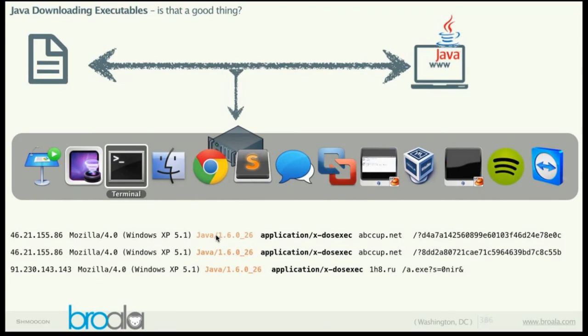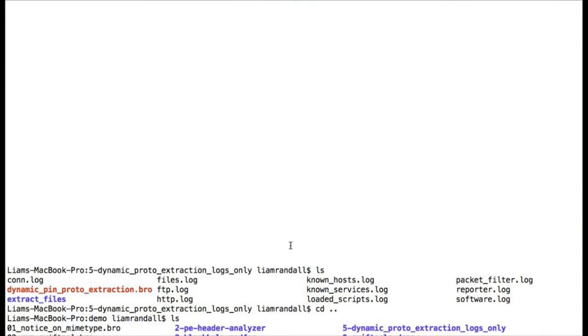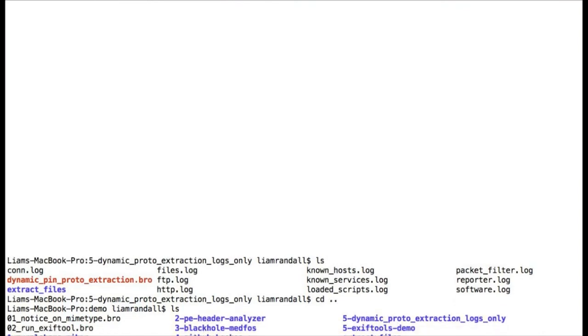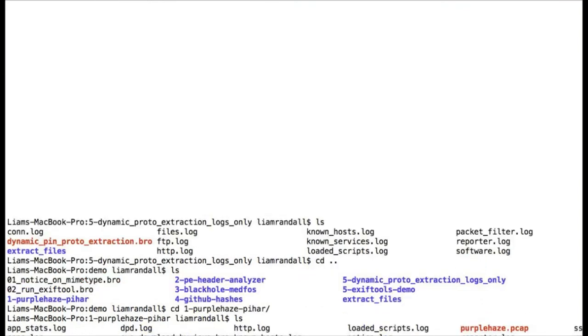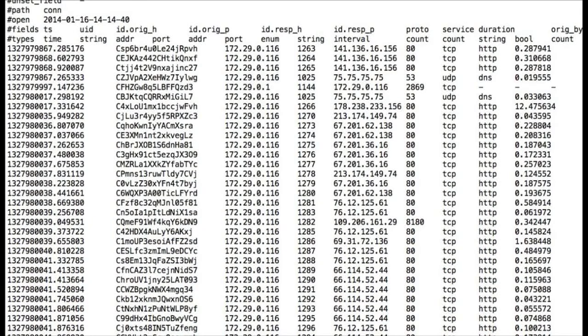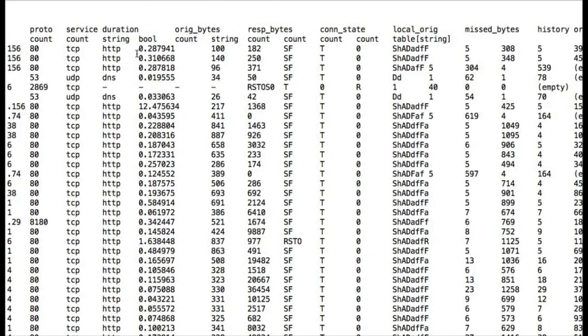So let's just take a look at how easy that is to do with this new files framework. So I have a PCAP here that is from Contagio Blogspot, and let's just kind of walk through some of the basics here, right? This is the connection log, and if you're not Unixy, this is highly structured data separated by tabs, so this is sexy, right? So you've got your timestamp, you have the unique ID here, you have your originator and responder tuples. We don't say client, server in Bro. It doesn't make a lot of sense. Ask me later if you want to hear a little story. Dynamically detected protocol, the time and length of the session, and so forth.